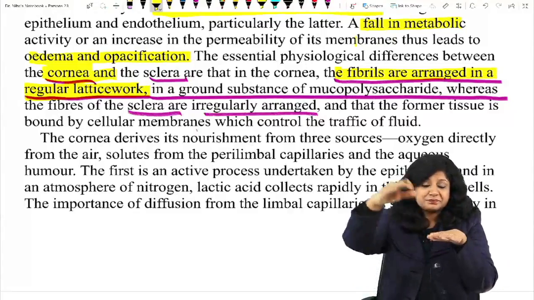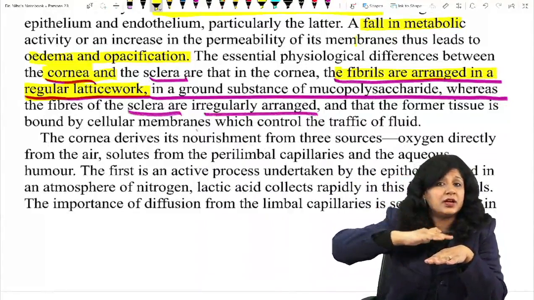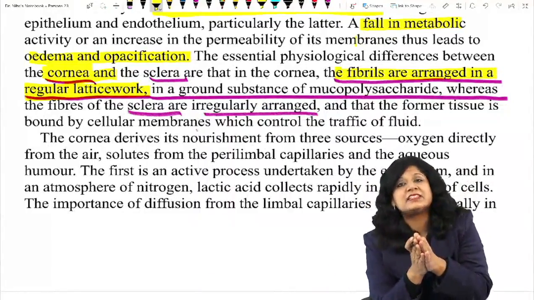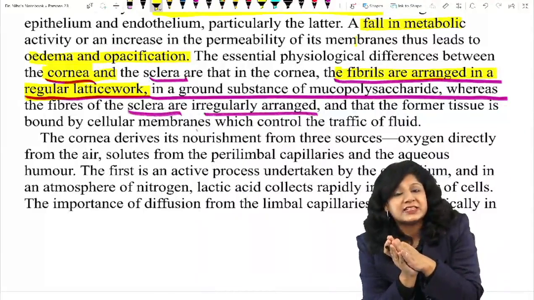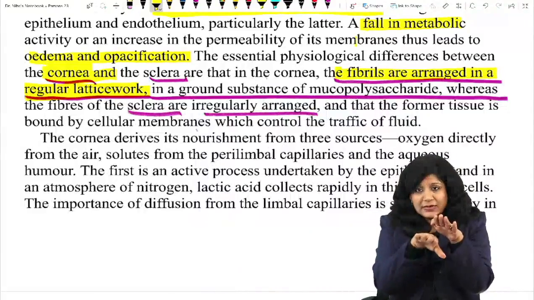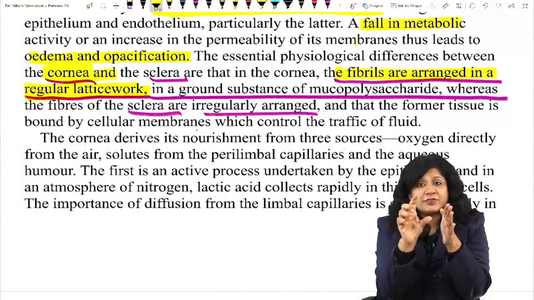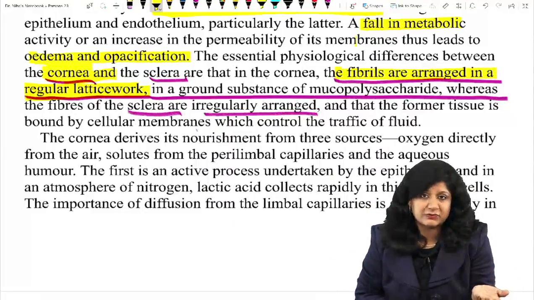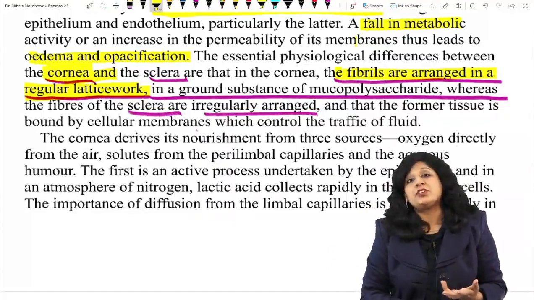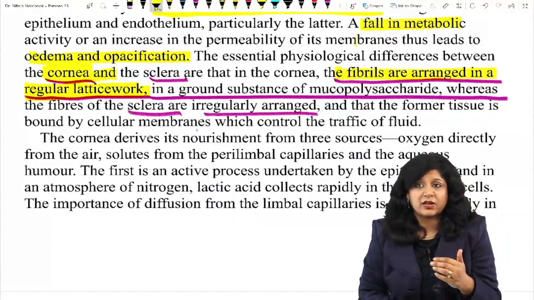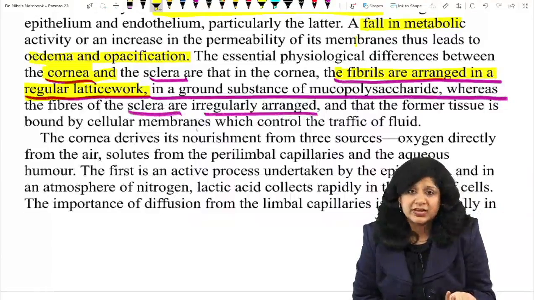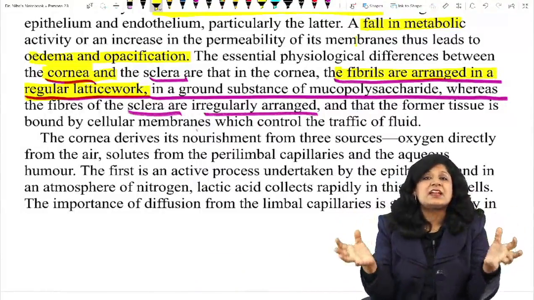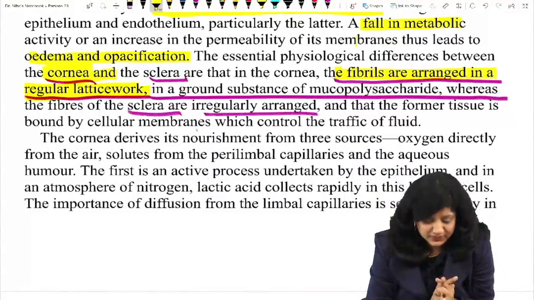Now what happens there? In the cornea, the fibrils are arranged regularly, parallel to each other, and the distance between the two fibrils is less than the wavelength of the light. So when the distance between the two fibrils is less than the wavelength of the light, whatever are irregular rays, they are actually destroyed by destructive interference. So that is also a very important reason why I have the transparency in cornea. Then I have relative dehydration due to the sodium potassium pump, avascularity is also there, I have normal intraocular pressure. So all these things are collectively responsible for making the cornea transparent.